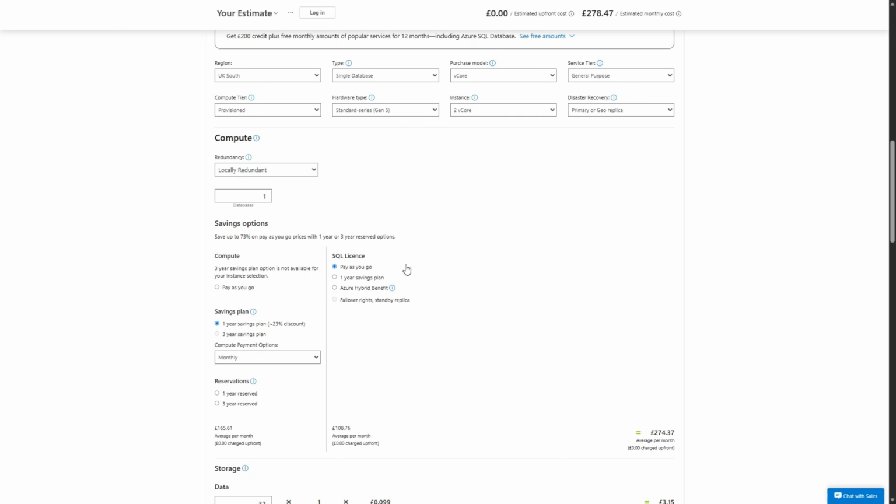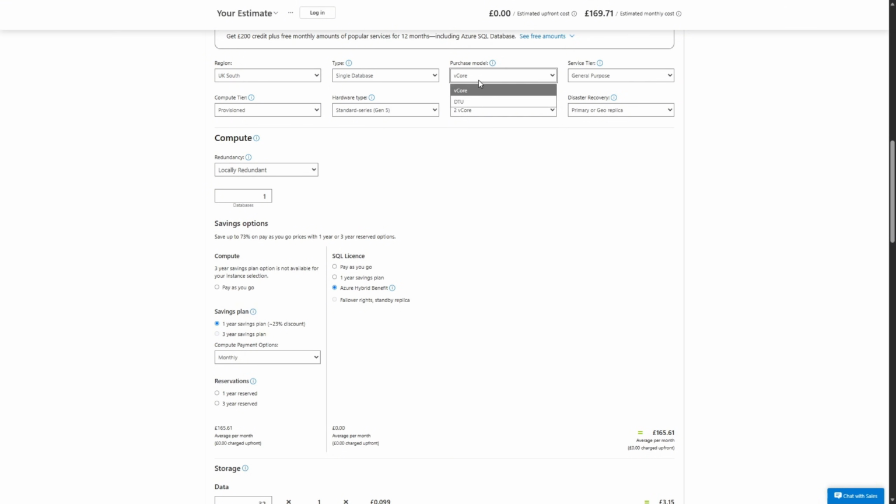You've also got on this side, if you've got the licenses as well, let's say you own SQL Server licensing for your on-prem software, and you've got software assurance with that, you can tick this box and you'll notice the price goes down even further. So if we've got 1 year savings plan, that drops, and then if you do your 1 year savings plan here, 241 based on that savings plan, and then hybrid benefit, then you can reduce your costs that way as well, provided you've got the correct licenses.